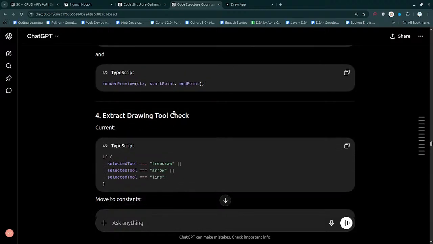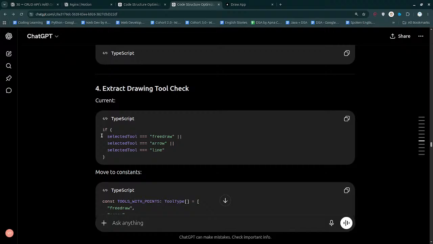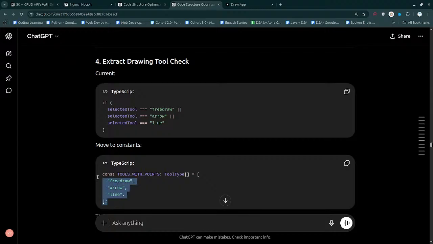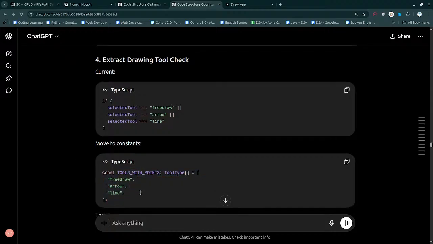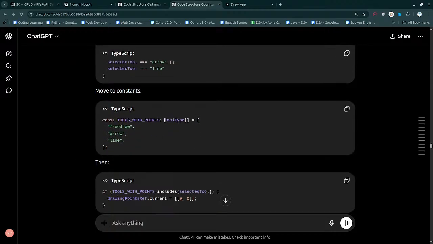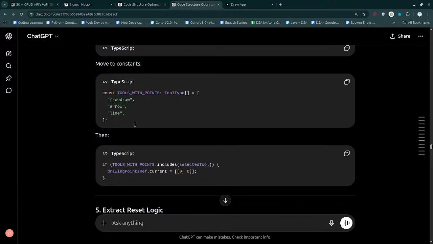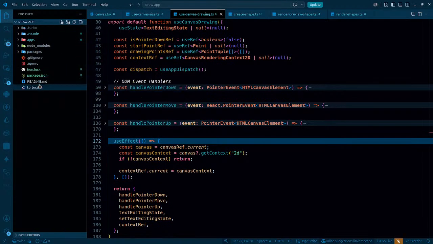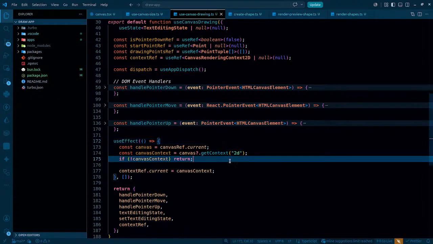Extract a drawing tool check. So it is simply saying that I have this kind of logic and I can actually create constants. That is right. Those constants, tools with points. Okay, so let's do one thing. As my logic is like this right now, let's collapse everything, let it be here.